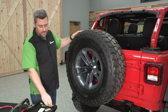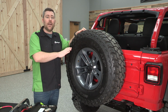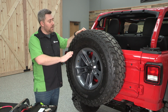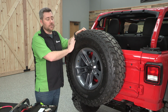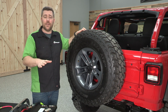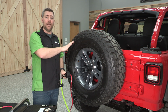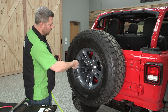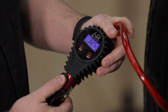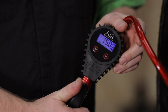The first thing you're going to have to do before you get started with your calibration procedure here is to bring your tire down to the desired pressure that you're going to be running when you're off-road. Now that happens to be 15 pounds with this tire here. You can go ahead and use any kind of tire deflating process that you like. We simply went ahead and used our tire gauge to bring this tire down to 15 pounds. And we can verify that by reinstalling our gauge here. And there we go, we're at 15 pounds of air now.